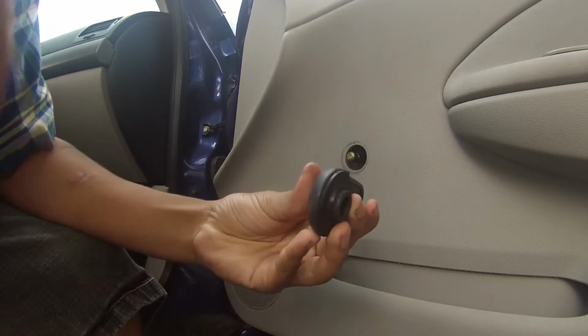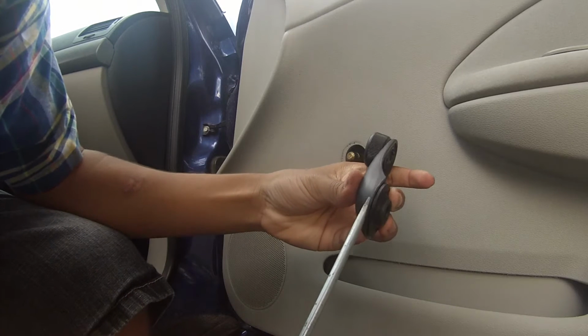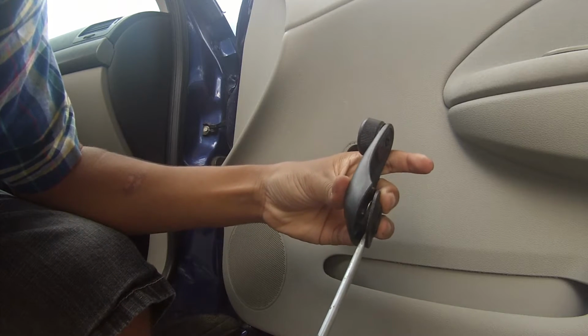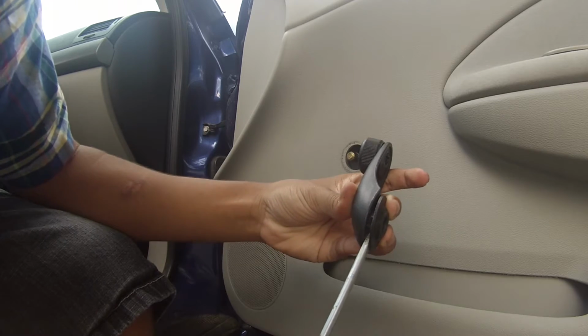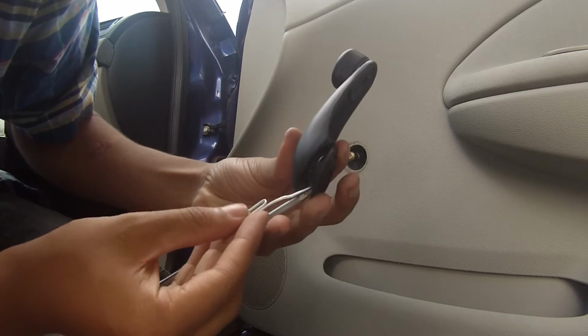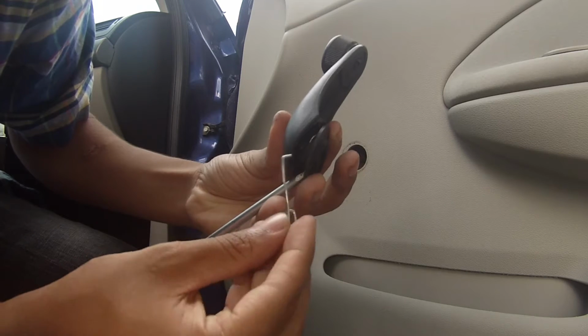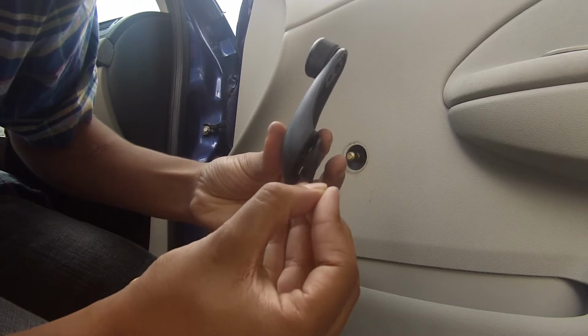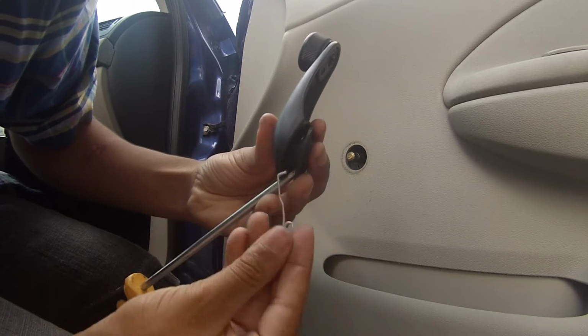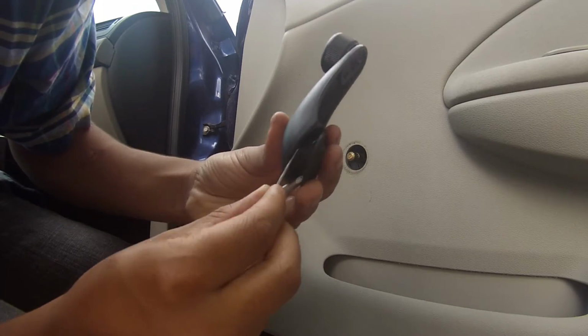So in the door, you're going to put the flathead here, and you're going to open it up and try to find where the clip is. You're going to find that clip, and you're either going to pull up on it and slowly bring it out like that, or you can push it out. Sometimes it'll work either way.